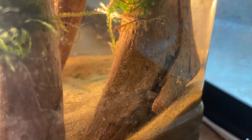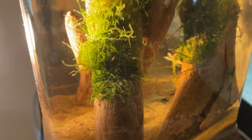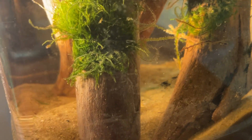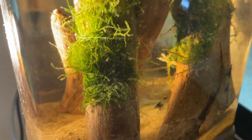Now I'm going to let them out into their container. There's one of them right there exploring his new home, and there is the other one exploring on the moss. Just the two of them — they'll graze on any algae that's produced in their aquarium. The sand bed is deep enough that the beneficial bacteria will filter this tank, since there's hardly any bioload, so it doesn't require much filtration. And the plants will pull out a bunch of nitrates as well, keeping this tank clean, defeating the need for a filter in this aquarium.